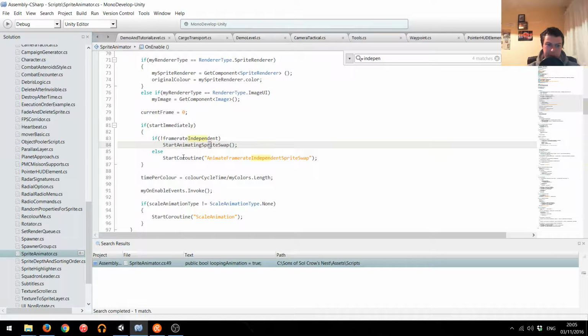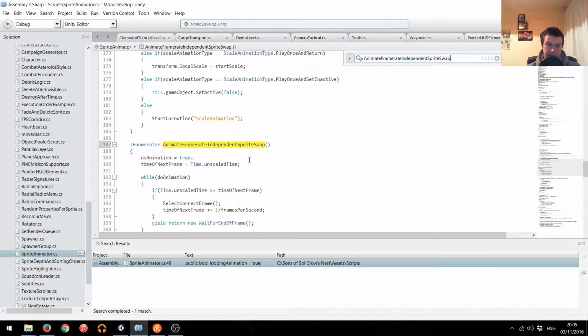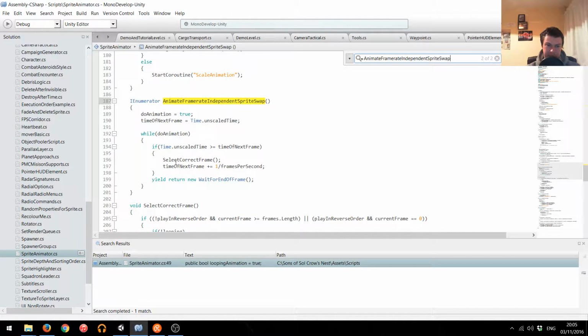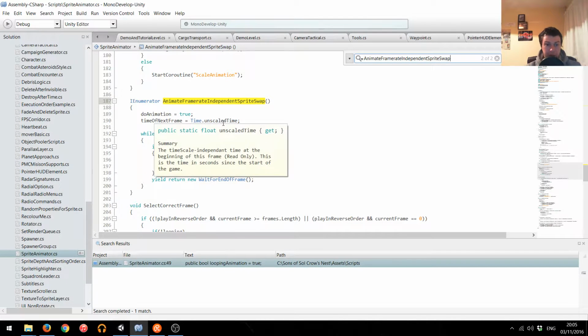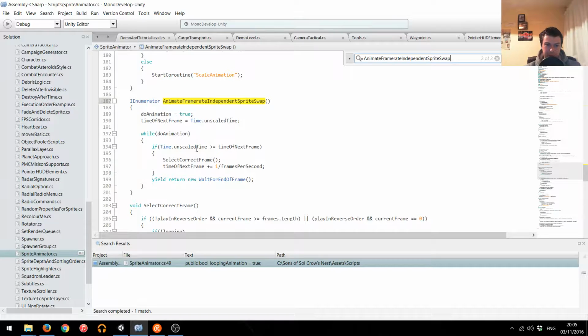If we are frame rate independent, we start a coroutine and wait for end of frame. So we're doing the animation, the time of next frame. We're using unscaled time, that's the trick here. If time.unscaledTime is greater than the frame's time, then we change. So that's how we got it frame rate independent.